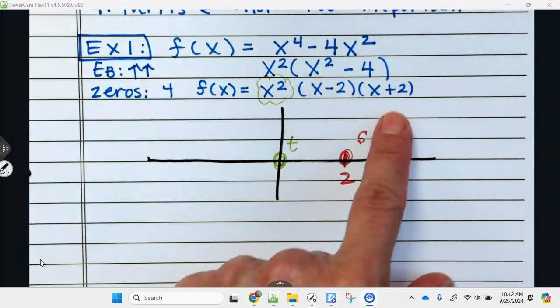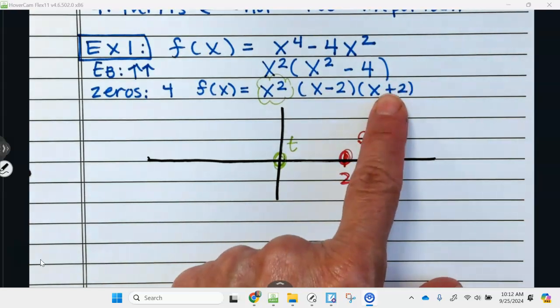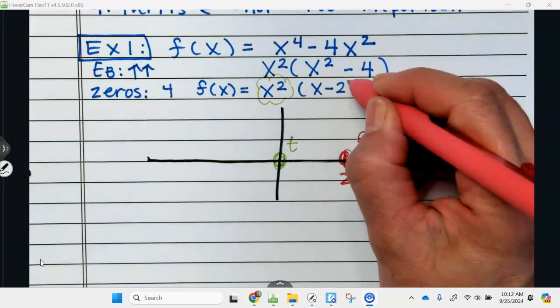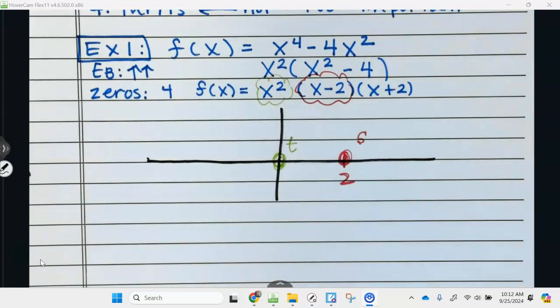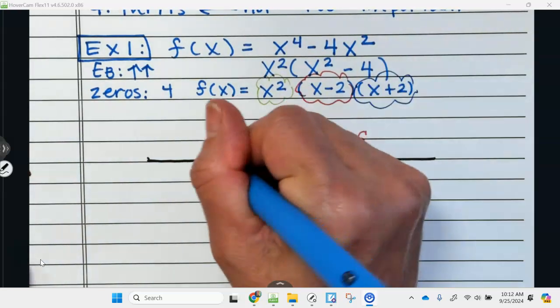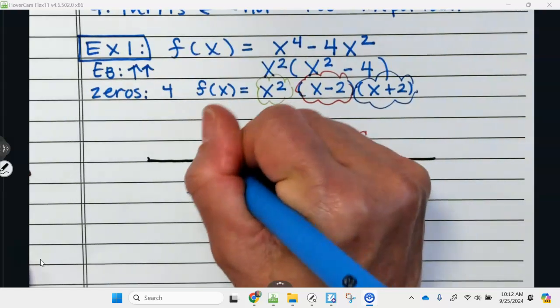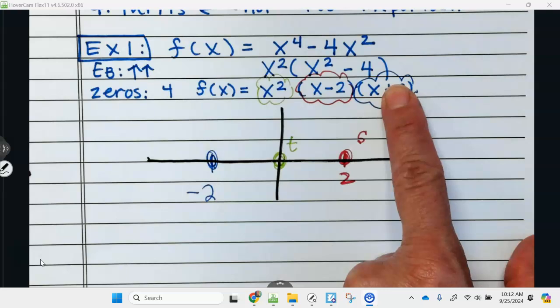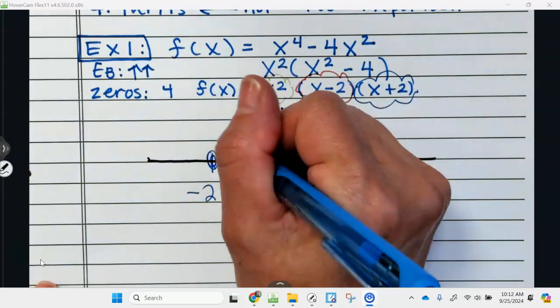All right, your last x-intercept is going to be over there to the left of the origin at -2. So remember, that was +2, -2. You got to write the -2. It's to the degree of 1. This little x-intercept is to the first power, so straight through.